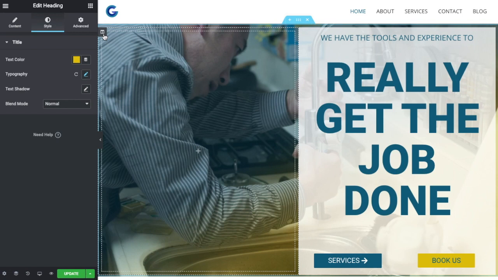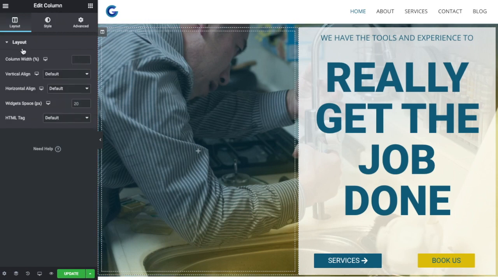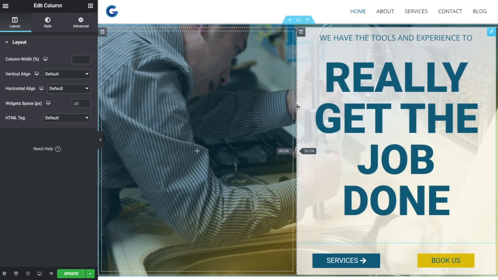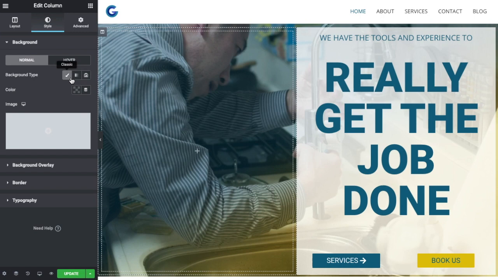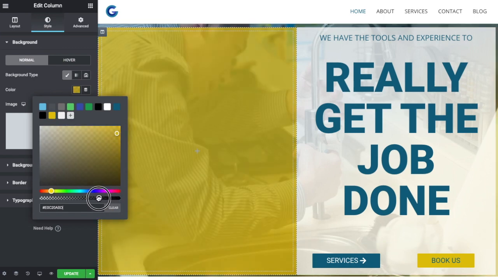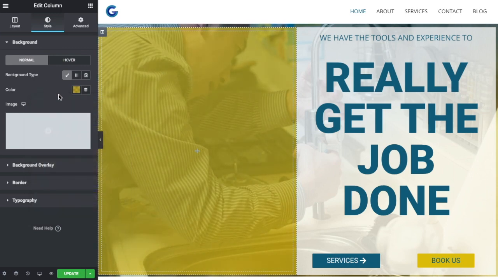We can also edit columns. So if we click on this and we have edit column, we can change layouts. Now that might be with regard to how wide we want each column to be, or it can be to do with some of the other elements. So if we go to style and then go to background, we might want to color this just like we have this one here. So now we've got a half and half kind of design. If we drag this down here, then we change the opacity, so that can actually be quite striking. And again, it's a case of play around with these and see what takes your fancy.